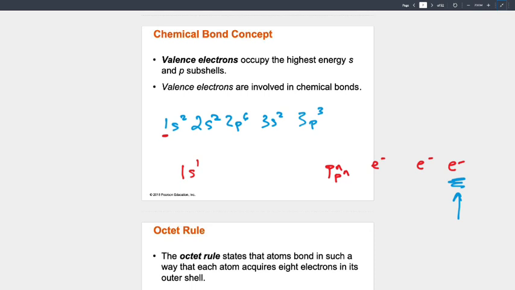3. Is there another 3? Yes. Not that one. 3s2. So now when I want to refer to the valence electrons, I am referring to the highest energy. Those highest energy electrons, 3 and 3, for this particular electron configuration, the valence electrons are... 3 is the energy level. The electrons are how many electrons are in those energy levels.